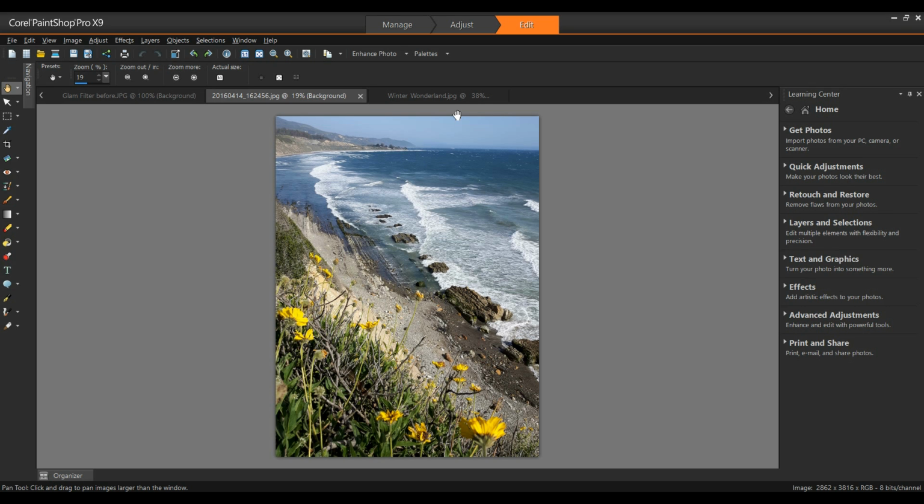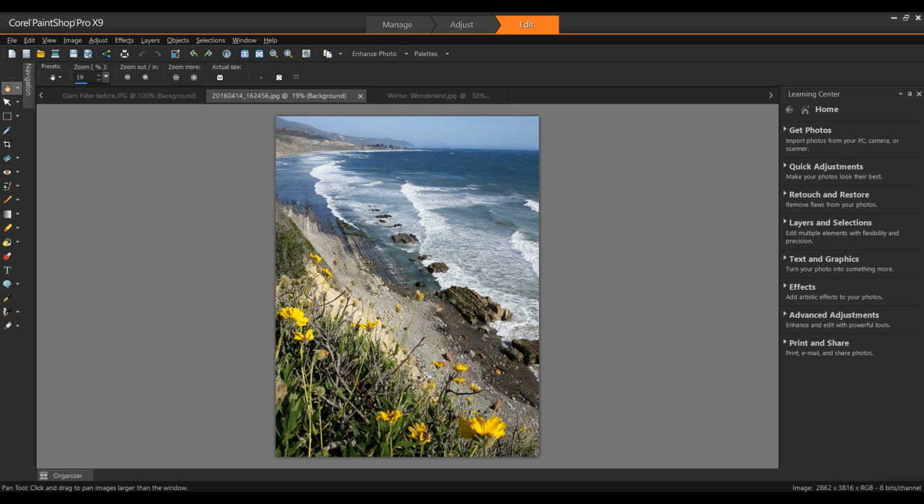PaintShop Pro has an advanced plugin interface to give you access to a myriad of third-party image editing tools that interface seamlessly. In this tutorial, we're going to look at how to install and configure a plugin. One popular example of the plugins is the Google Nik collection, which offers a powerful collection of tools for custom filters, retouching, sharpening, and much more. I'll install the Google Nik collection, but the process is the same for most all plugins.